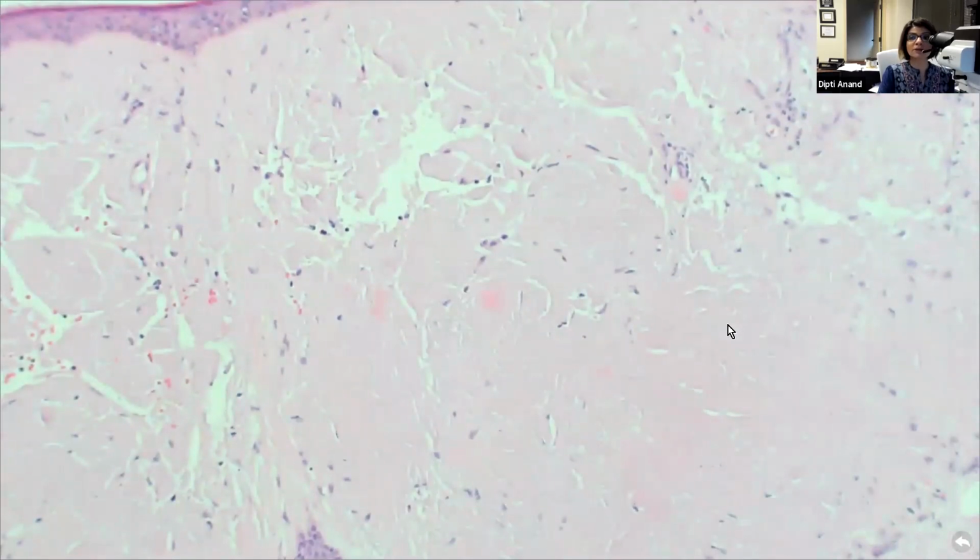Another thing which I want to say is that nodular amyloidosis may or may not be associated with underlying systemic paraproteinemia, so multiple myeloma or Waldenstrom's disease, but you have to work up these patients. Unlike macular and lichen amyloid, which are localized diseases, this may have a systemic association, so you have to work up these patients. Sometimes you may get lucky, and along with the nodular amyloid, you may have a kappa or lambda restricted plasma cell infiltrate. So you may see plasma cells in the biopsy along with the amyloid, and if you stain for them, they may show a restricted pattern. So that makes your diagnosis really easy.